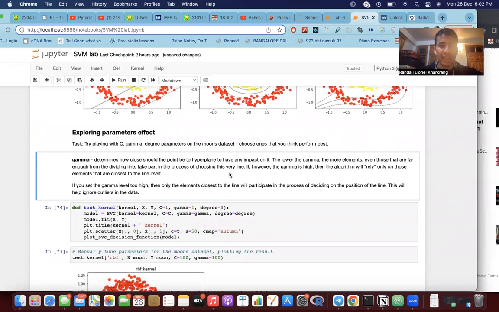So C essentially decides how much margin violation you allow. If the value of C is low, you will be more lenient and won't penalize as much. So you can have some points which are not directly on that margin but are crossing the margin. The misclassification error is a little bit higher. But if you have a higher C value, the margin will be much, much tighter. So you want it as tight as possible. Okay, that can also lead to overfitting. So we need to think about how we choose these parameters.